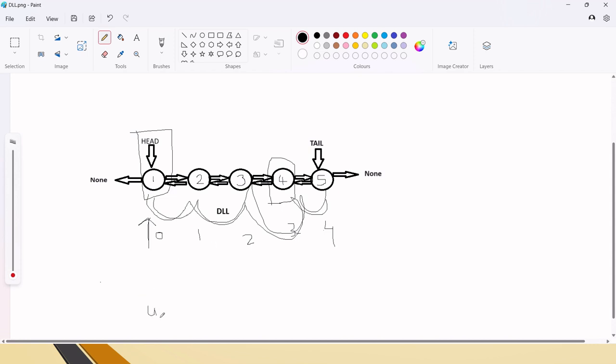Let's say user is inputting that I wanted to get the element which is at 0th index, which means the head itself, he will be able to get the value immediately, right? So this is the best case. And the worst case scenario is, let's say the user has given 4. Number 4 means every time it has to check for each node and each index and see if the user input index is matching with this current node index. So that is the worst case.